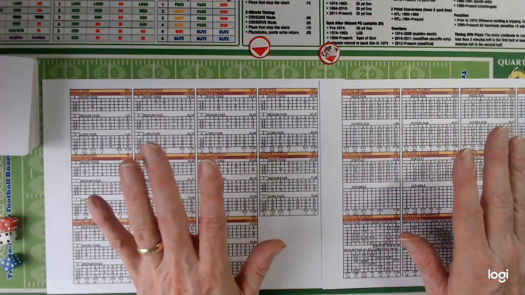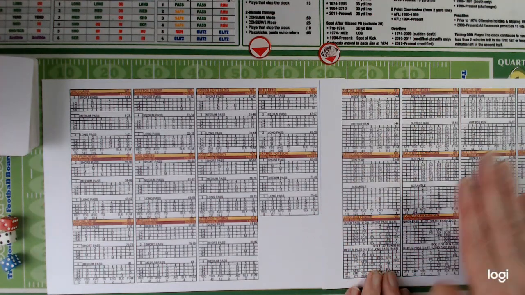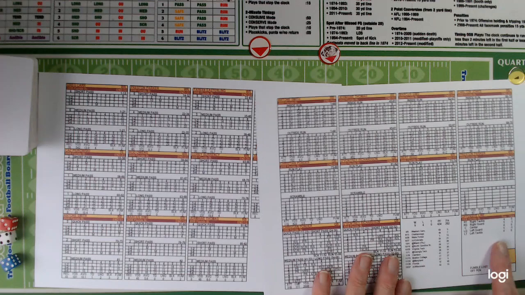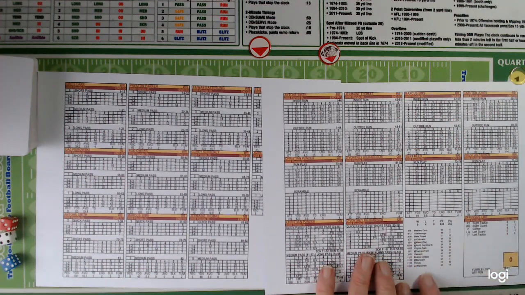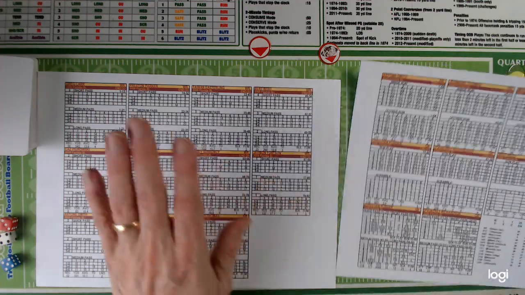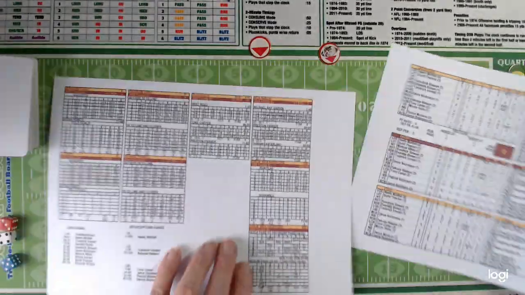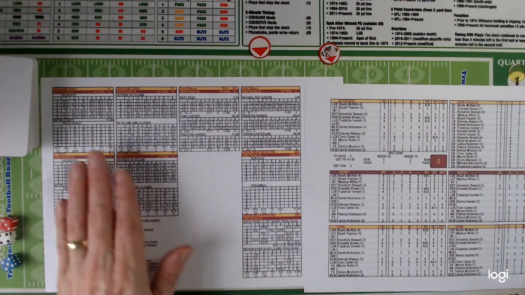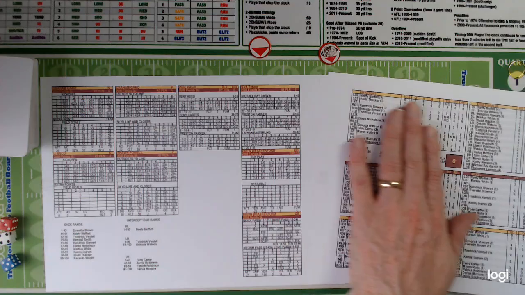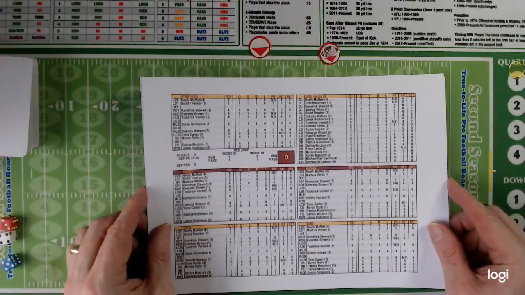So you've got the 2 offenses here. This is your running backs and your quarterbacks, and then on this side here is all about your offensive line, and there's the actual season record. On this page is your receivers, and then on the other side is your special teams, your kickers and your kick returns, and then you have your defenses, and this is the one that gets used all the time when you're on defense.